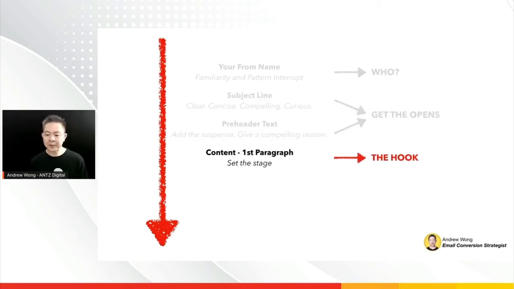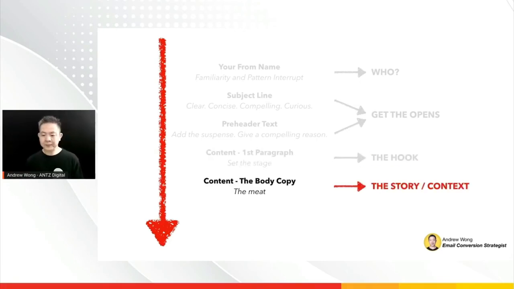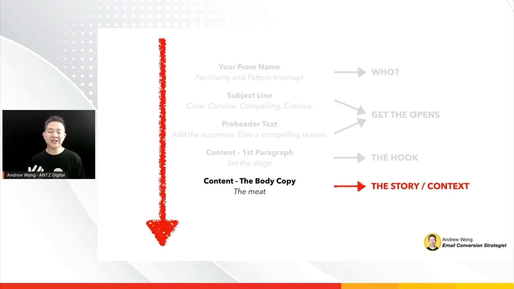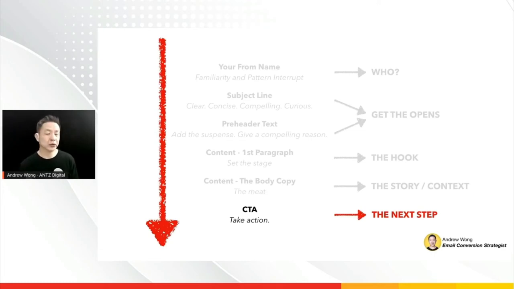Moving into your content: your first paragraph is your hook — you create something that gets them to want to read the next paragraph; that's the art of copywriting. Your body content is your story, context, and offer. In e-commerce emails, it's going to be a lot more visual, so the positioning of your hero product is very important. Finally, your CTA — go to the shop, click on this, use your special coupon. One single CTA is sufficient; at most two, as Jeffrey suggested. Give them context, tell them what to do, give them the link. That's it.